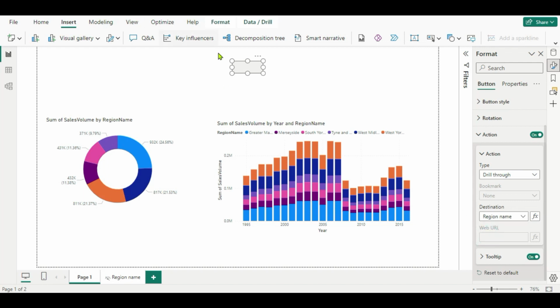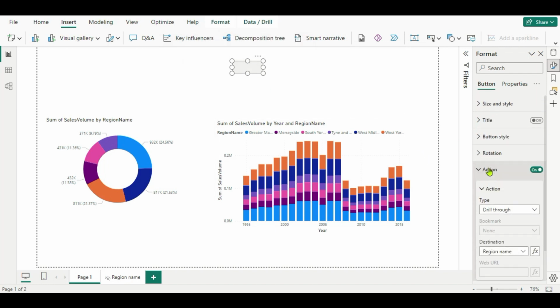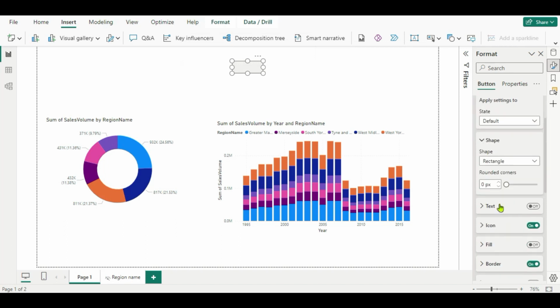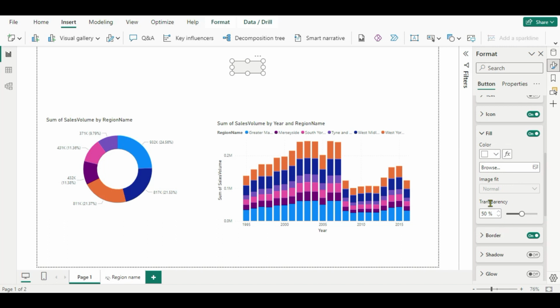Okay, that's it. Now if you want to change the color of this, for that we'll go here to the button and style. Here for disabled this is the color. Okay, for default we will keep another color. For default we'll take some color, we'll make it on. Okay, and we'll take this color, and let's check now.